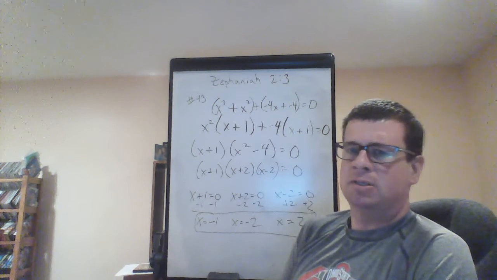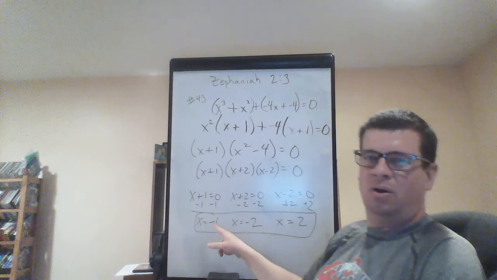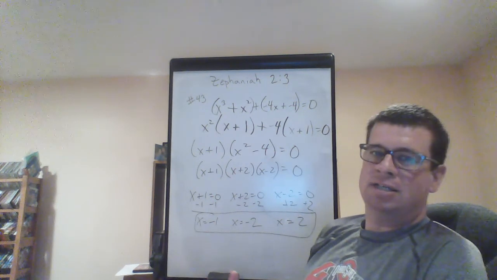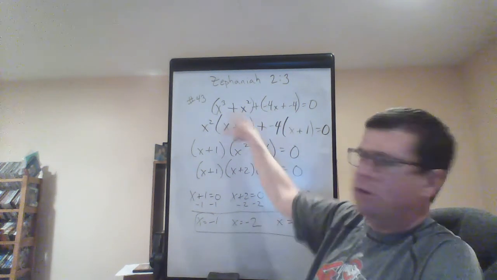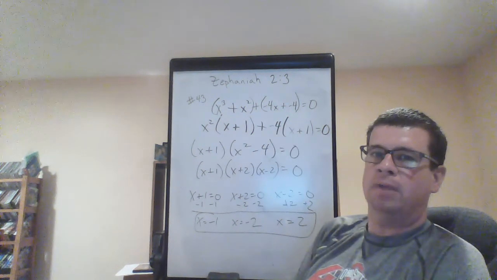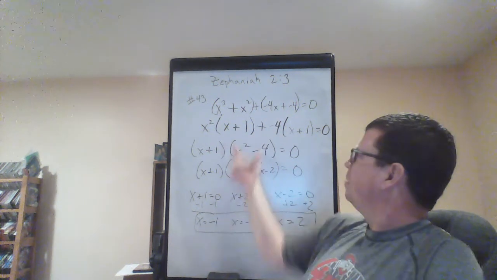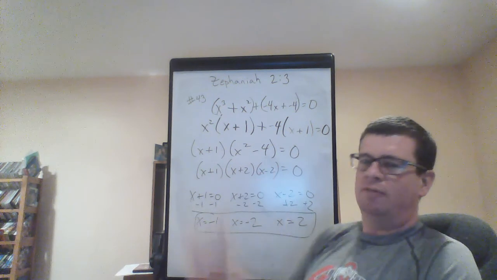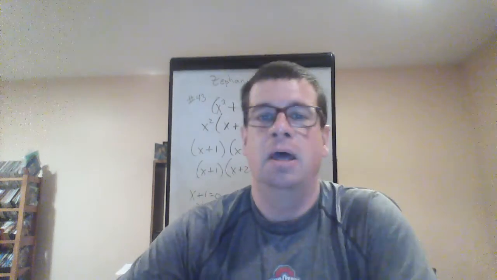And again, this is kind of deep stuff. This is your junior year type of stuff. But anytime you see a cubic, something to the 3rd degree, look for 3 answers. And if you want to take the time, I'm not going to take the time to do it now, but if you plug those values in, -1, -2, and 2, for x, it'll make the equation true. So again, anytime you've got 4 terms, look at that factoring by grouping. But then make sure if you've got an x squared, look at how you can factor that even more. And that difference of two squares is a really common one that comes up quite a bit. Hope this helps.